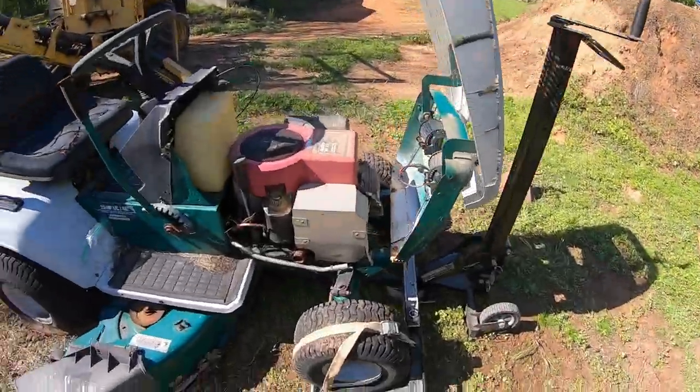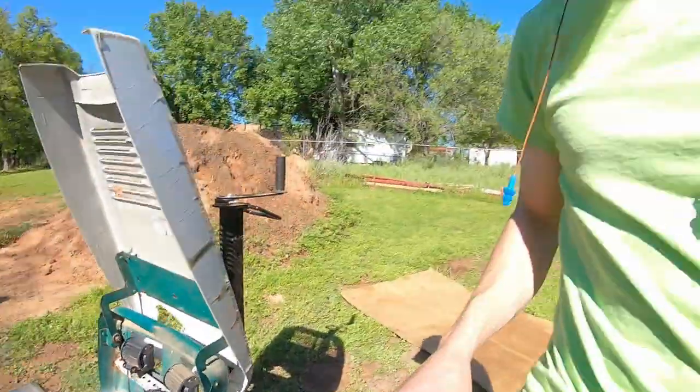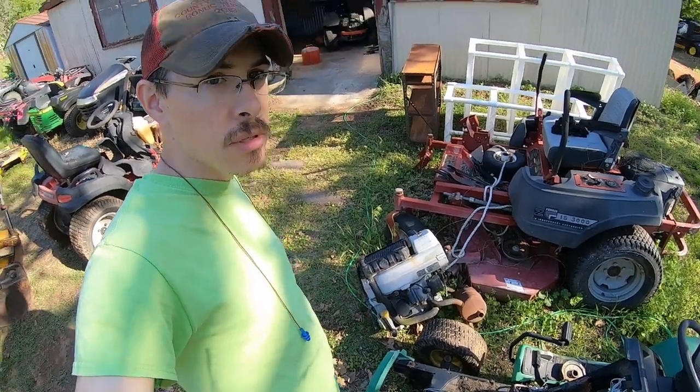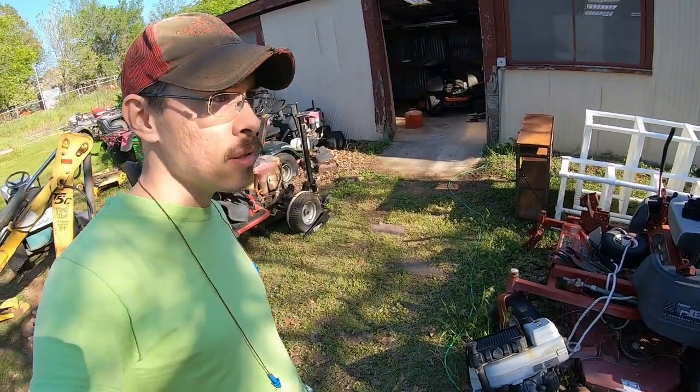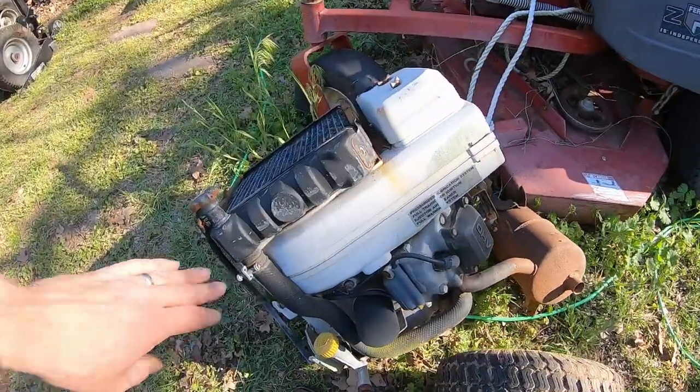All right, so the engine should now be loose. Okay, that engine's practically out now. The guy for that engine is supposed to be coming to meet me in about 10 to 20 minutes or so. So it's time to get this loaded up in the truck so I can go meet him.